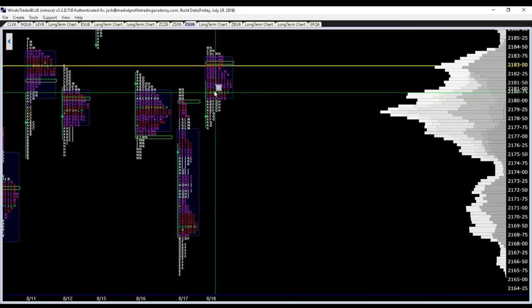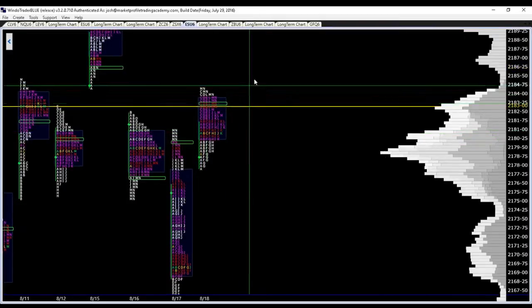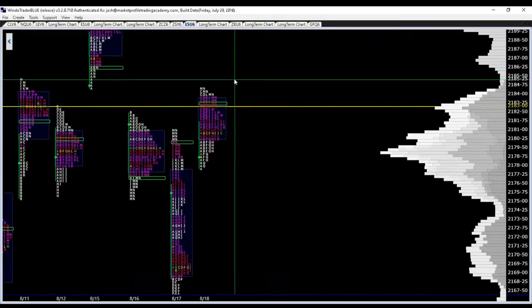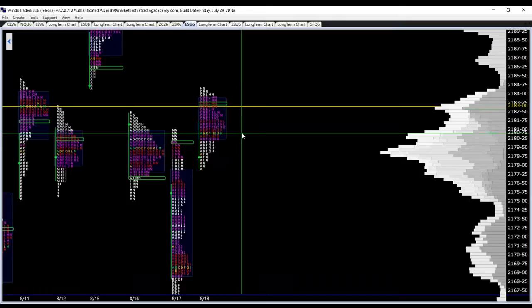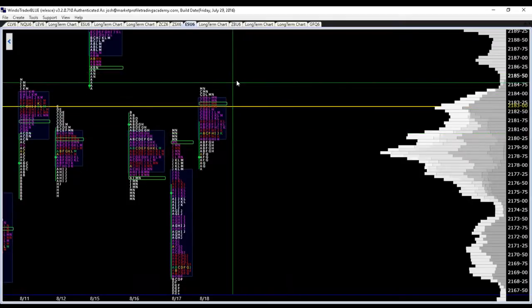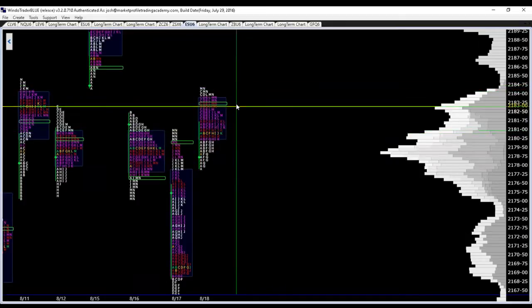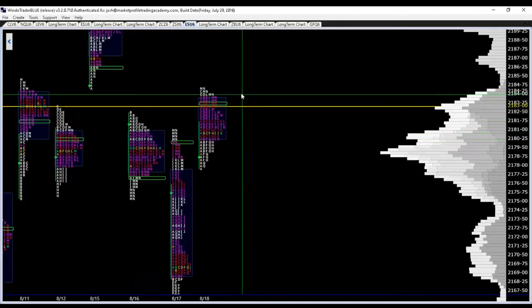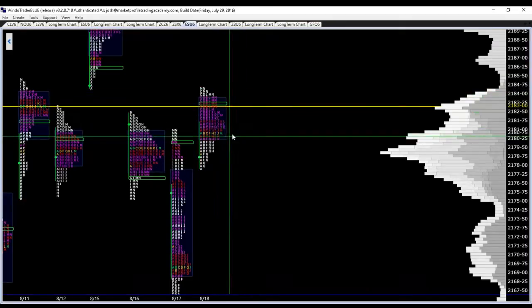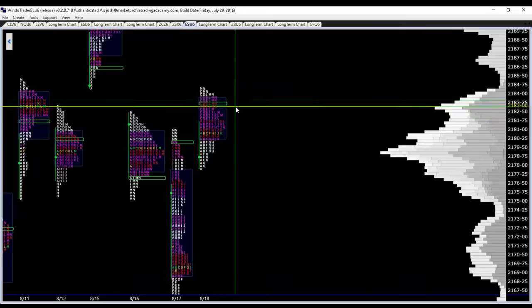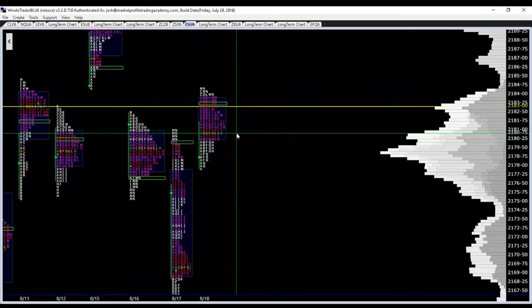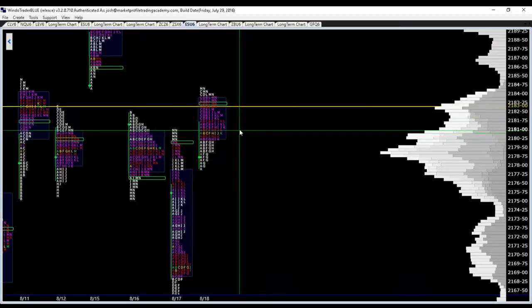This one is very relevant. Tomorrow, if we were to open up here, I would be looking for us to come back and test this. Especially if we were closer to this range or inside this range, that would be a level I would look for us to test. If the open was an open auction inside of range, I could do an early short, and my target would be 21.80. That would be a clearly defined target.